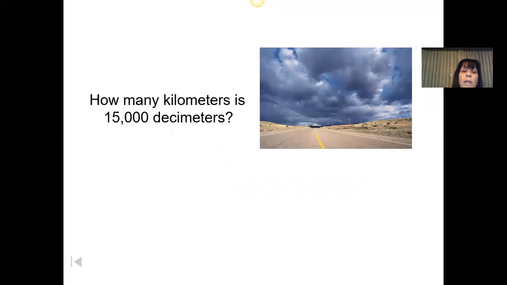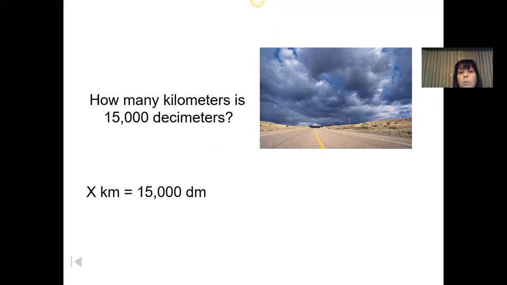Now you can go into any other unit, so you can take kilometers and decimeters. We could go between English units and metric. If I know how many centimeters are in an inch, I can convert that way, or kilometers in a mile. So all of these different ones are applicable with the same system as long as you know your conversion unit.